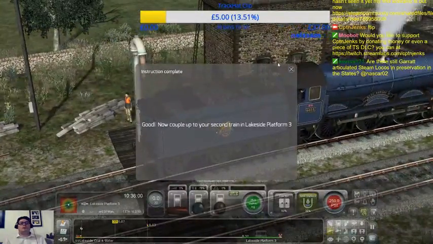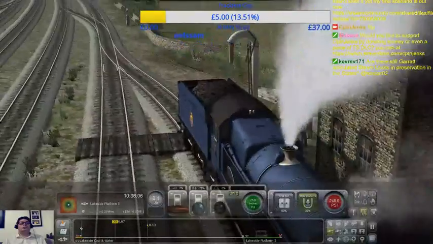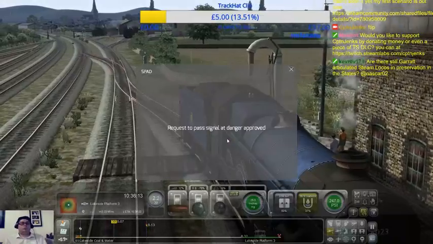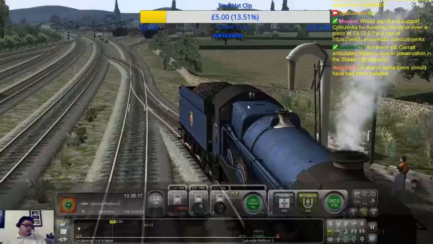Good, now couple to your second train in Lakeside Platform 3. Right, back we go. Okay, good, we've proved to go all the way back, which is good.